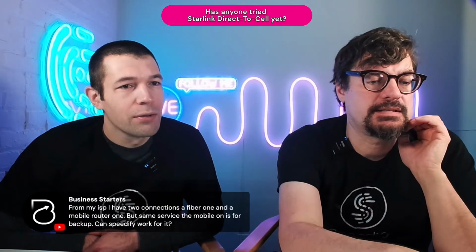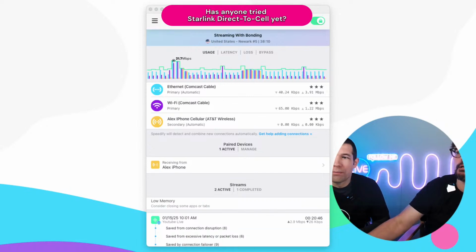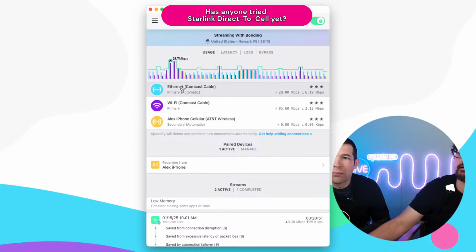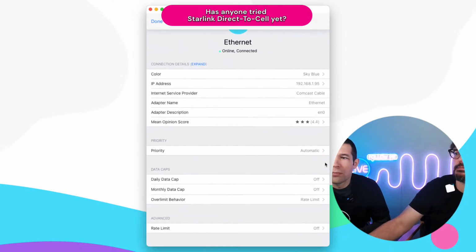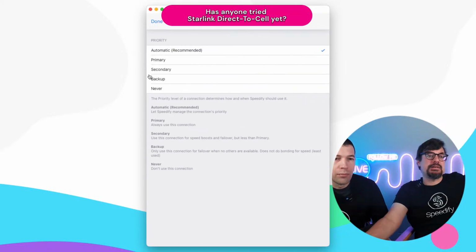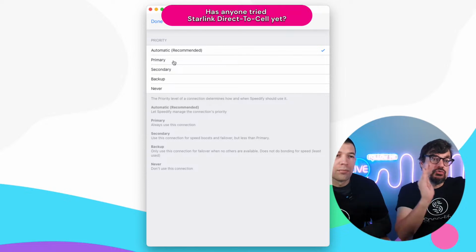So Speedify has this sense of priorities on each connection. You see here, primary, and then my cellular is secondary. On each connection, there's a priority. Automatic lets Speedify do its best to figure out priorities for you. But in the end, priority is about cost. It's about how much you think it costs, so Speedify can't always get it right. Primary means use this connection all the time. If you think it will help performance, Speedify, just use it. Don't worry about it.